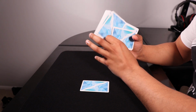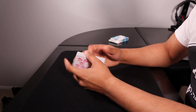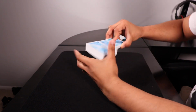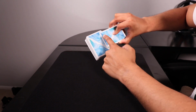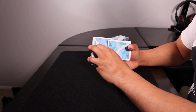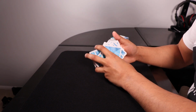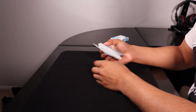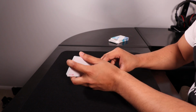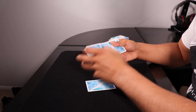Come on. That was, I think, slightly better. So I think that maybe that much gap is good. I need to start measuring how much gap I'm putting. So I think it was about that much gap I gave up top. Okay, and we get to the position. Now another thing I think is the angle. So let's see how much of an angle I need. I don't think that was it. I do not think that was it. You know, I kind of want to go back to the riffle fan times because at least there I felt like I was making progress. Here I feel like I've been the same throughout the entire process. So boom, we're here again. Here we go.